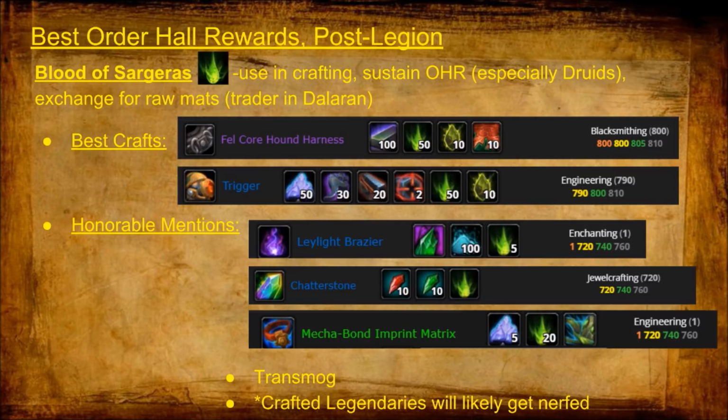Then we have the toys, the Leylight Brazier made by enchanters, and the Chatterstone made by jewel crafters. Then finally the Mecha Bond Imprint Matrix made by engineers again, which can help hunters track and tame mechanical pets. Transmog will likely be very relevant as well, and I think crafted legendaries will get nerfed in Battle for Azeroth.